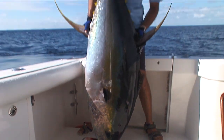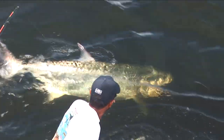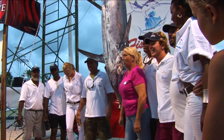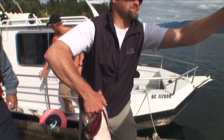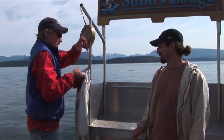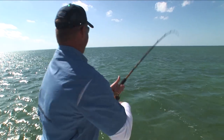However, there are other categories for world records, the most popular being the line class categories, based on the breaking strength of the line used, ranging from 2-pound to 130-pound line. In order to apply for an IGFA world record, you must weigh your fish on land, not on the boat, using a scale that is certified both before and after the noted catch was weighed. To apply for an IGFA line class world record, you must send in a sample of the actual fishing line so that it can be tested to confirm its breaking strength.